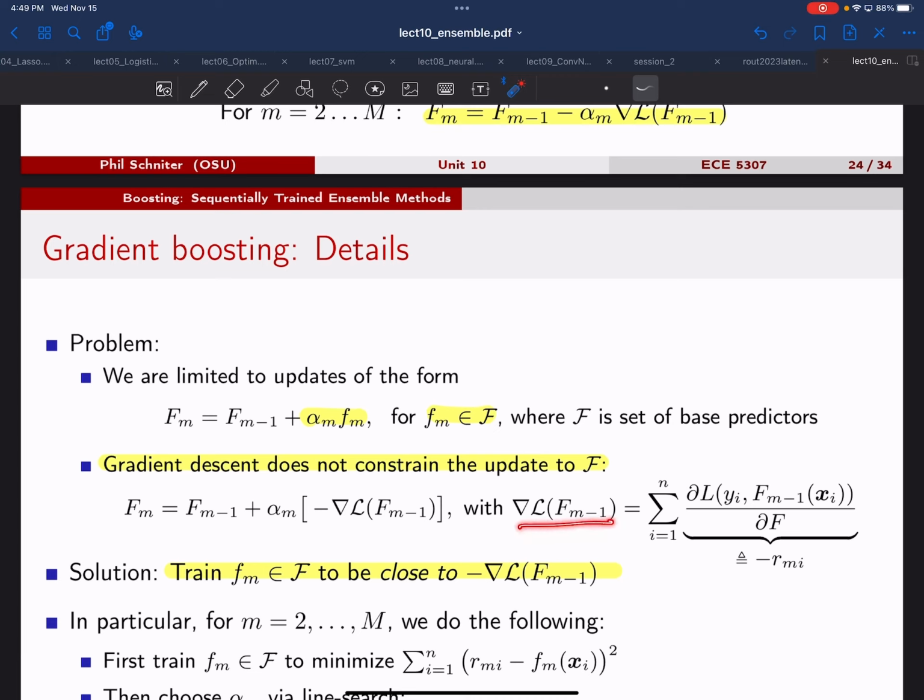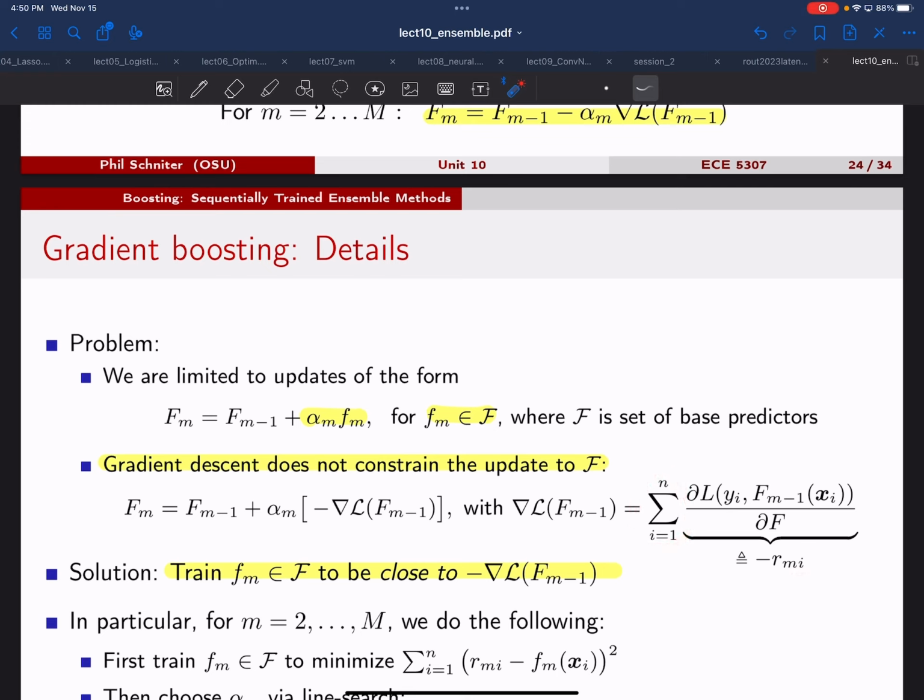So the gradient that we're talking about, we have our loss L, that was the per sample loss. We're evaluating this at the previous boosted classifier FM. Depending on the form of that loss, we should be able to take a derivative with respect to the second argument. And then we're going to get some function, but we can certainly evaluate that at all our training samples. So what we're going to do here is we're going to get a set of numbers, RMI. M is just fixed for the stage, and I spans over our training set.